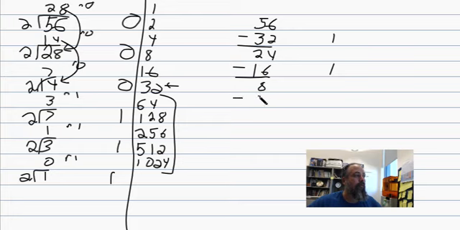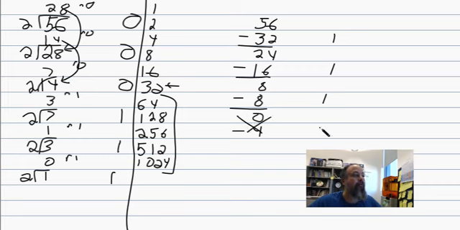The next power of 2, coincidentally, is 8. Can 8 subtract 8 and still not be negative? And the answer is yes, so we're going to write another 1 over here. But obviously 8 minus 8 is 0. The next power of 2 is 4. Can 0 subtract 4 and be positive? It cannot. So I'm going to write a 0 over here, and this 0 comes down. And obviously it's just going to be 0 all the way through, but we're just going to keep doing that.